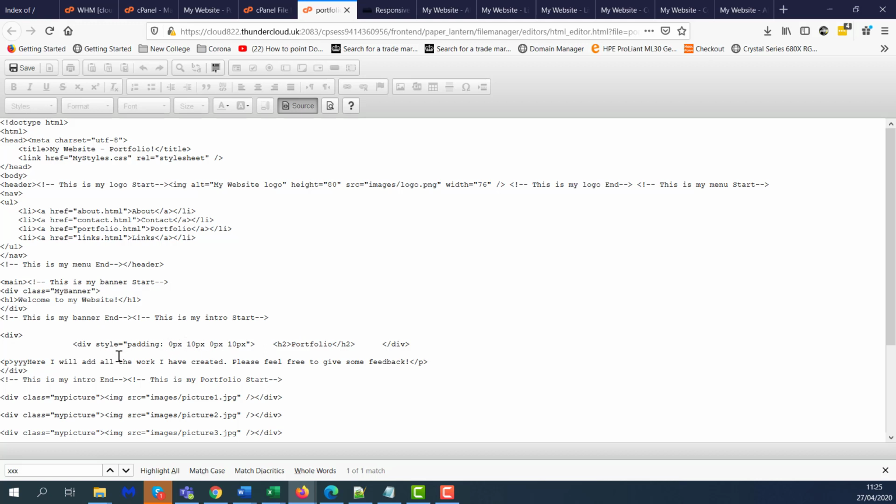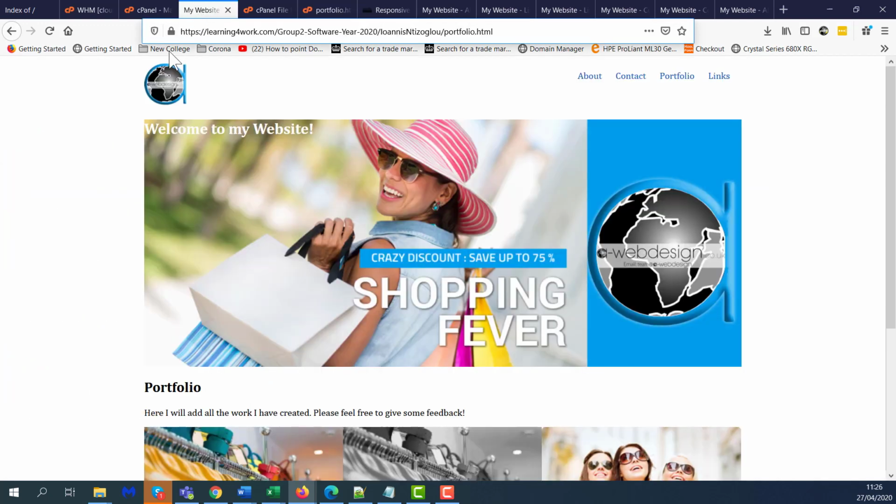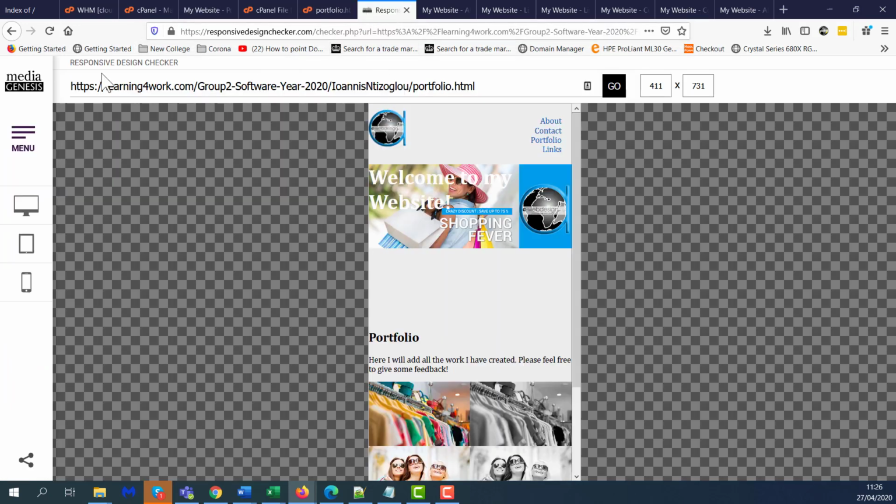So now I've done this, I don't want to go to the paragraph to do the same thing yet, because I want to test that I'm happy with the padding here. Otherwise, I'm wasting time. I'm going to click Save, and go back to my live website, to the responsive website. I press Save, refresh, and I can actually see my padding is perfect there. So I'm happy with this.